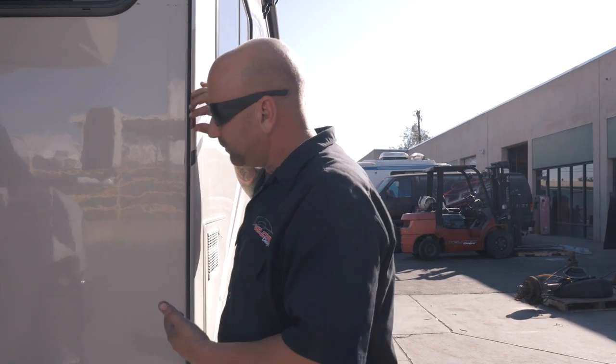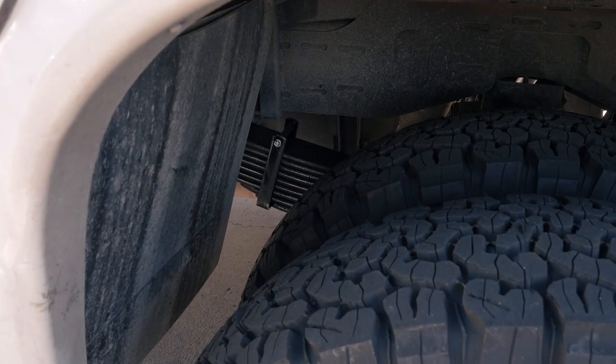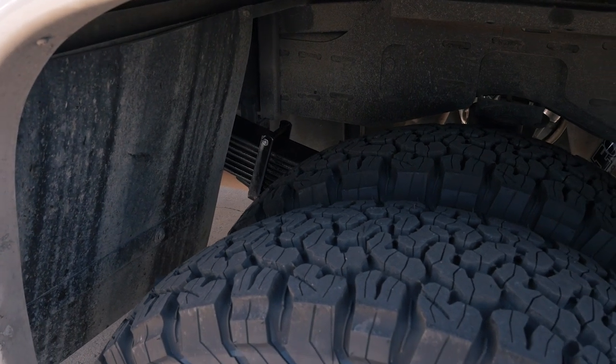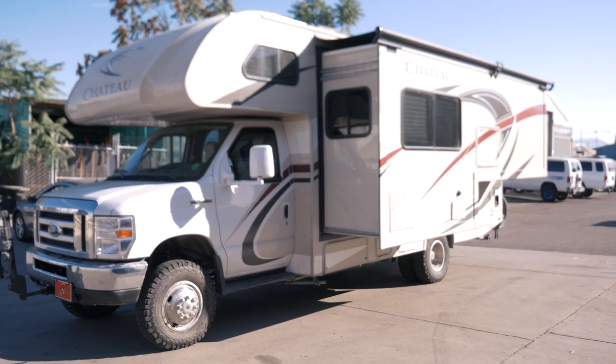In the back of this thing, we did our custom leaf springs. Do you see how big that slide is? It just jumped out. That's what I love about these things. We're going to jump on the inside to show you, but that's like two feet of additional storage. It's also got another window, which is great. And as we jump to the back, we did our custom springs to get it the height we wanted. This pop-out is almost the full length of the RV.